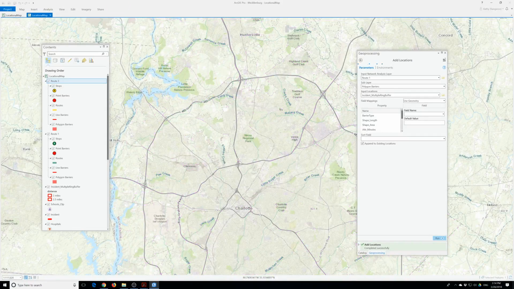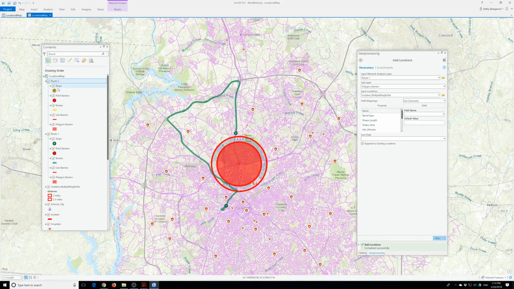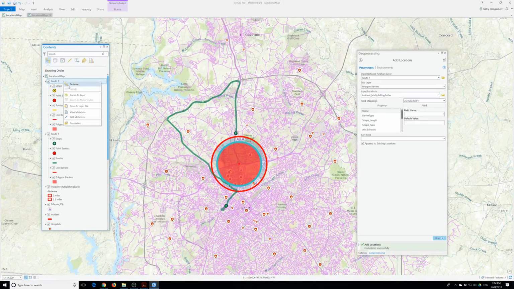And I have to export it 5 times, which is okay. So I'm gonna change this into route 2. Okay, route 2. So now I have a route 2, and it's a little crazy, but it's fine.